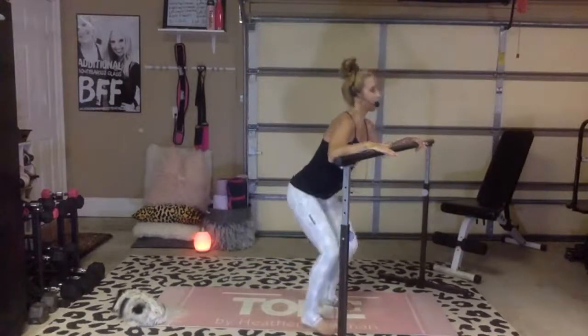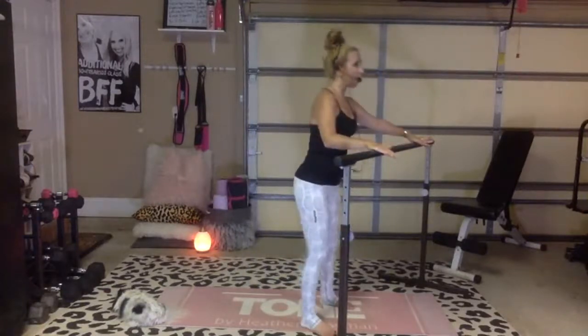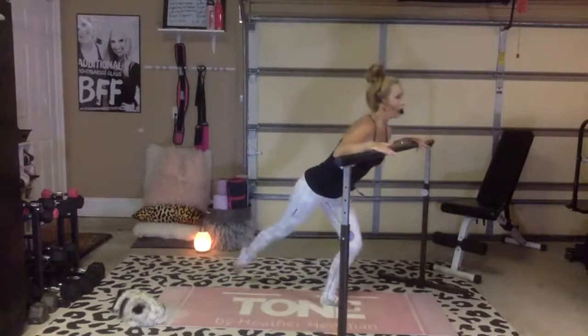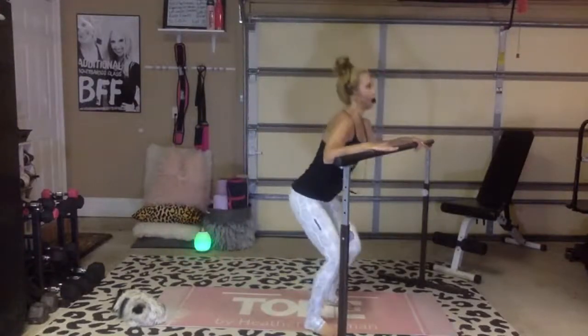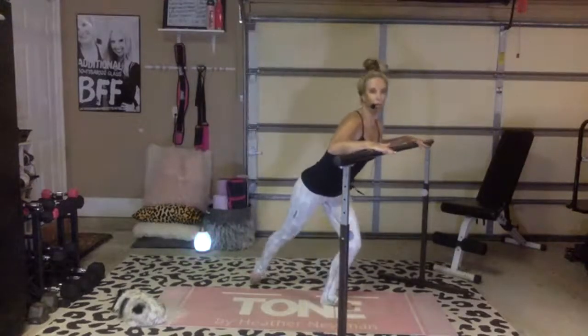This is a very mindful exercise, right? We want to place that toe right there. Squeeze through the glute when we lift in the back. Using those legs. All that energy and power coming through straight through that big toe at the bottom. 2 more right here. And last one, right leg. You got it.